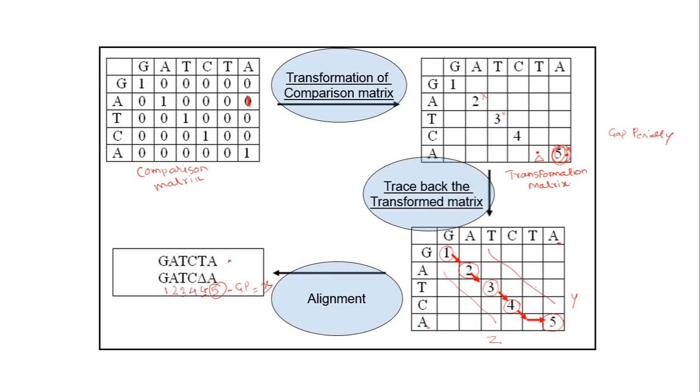Mind you that this is just a hypothetical example that I have created for you to understand the basic concept of where and when the transformation matrix comes into place, and where and when you are supposed to create a comparison matrix. There are certain rules that need to be followed for transformation of your comparison matrix. There is necessity of tracing back your score, right? There is necessity of subtracting some gap penalty if you have given one. Well, this is the basic example that I have drawn. The actual rules for calculating the comparison matrix, the rules for proceeding for the transformation of the comparison matrix and trace back are way too complicated, and that is what would be the aim of our subsequent few lectures.